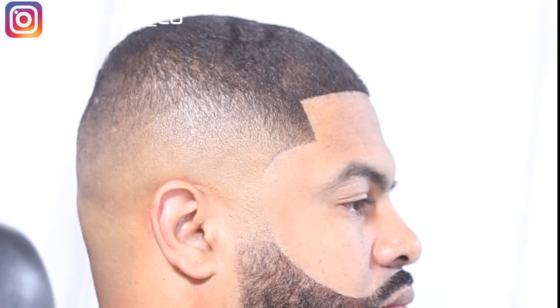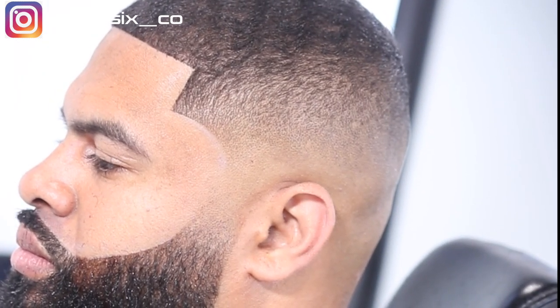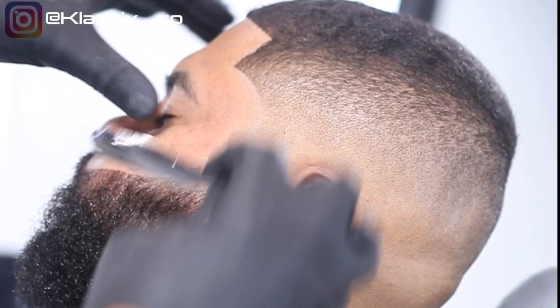Here's a little bit of the profile of that haircut. That fade is really, really clean. It really don't get no cleaner than that. Put a little bit of that razor work on there. Got them blowing it up, stretching the cheek out.